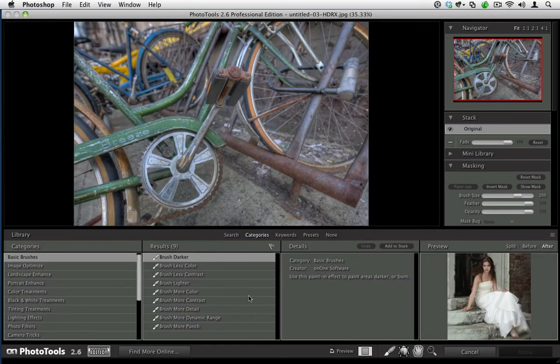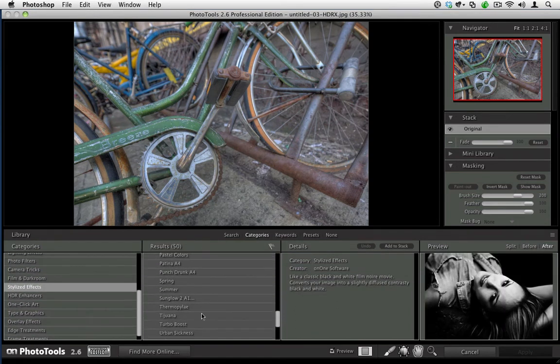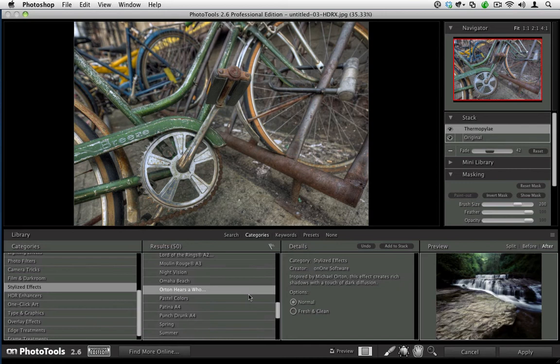So here, I'm going to design this in a way that will change the overall look, and I'm going to use one of my favorite effects that I listed called Thermopylae, which is right here, and it's going to change the overall dynamic of the shot. And then drop the strength down to 0, and I'll bring it up so that it's not totally strong. The next thing I'll do is I'm going to add a little bit of Orton. Orton is an effect based on a photography style created by Michael Orton, where he essentially duplicated a layer and added a Gaussian blur to the image, and it gave it a very surreal look.